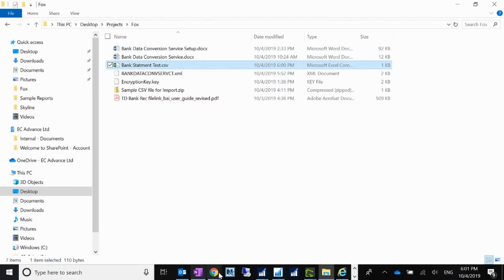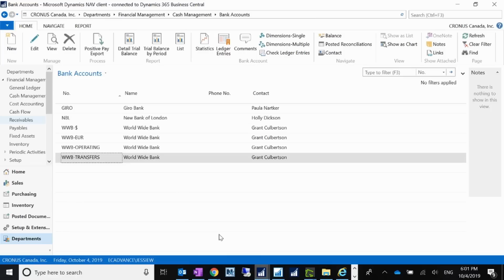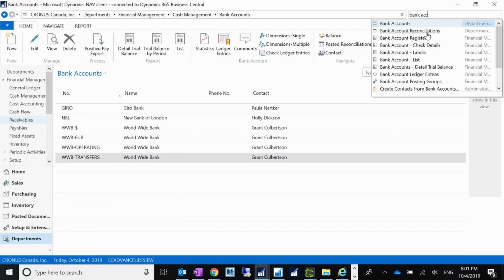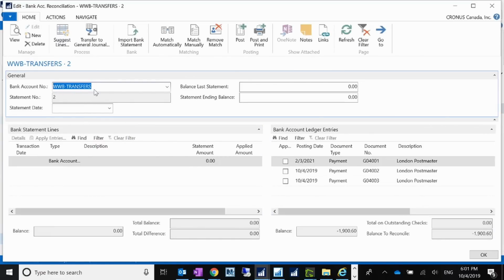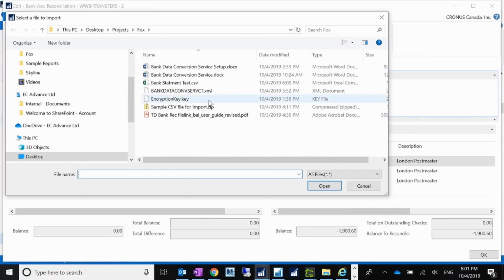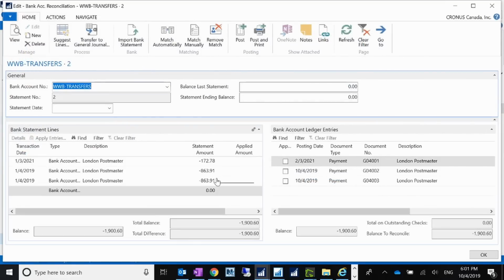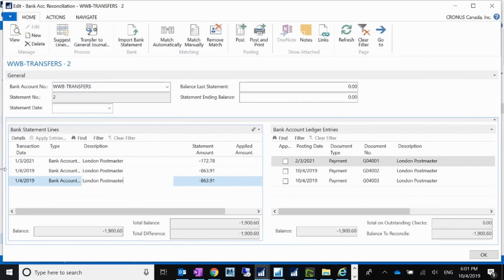And then after I did that, I can go back to my bank. I can create a bank account reconciliation from scratch, but since I already created this one, you just specify the bank account here, and after you put this in, it will populate, and then you just click on import bank statement to import the statement to match with your bank. Okay, and so it's imported, but the date has some difference. This is a transaction posting that has some difference.